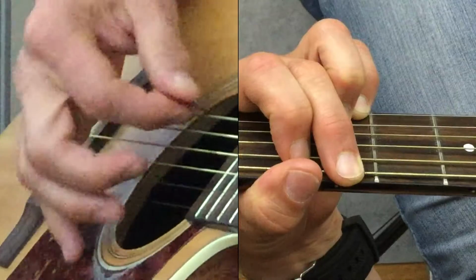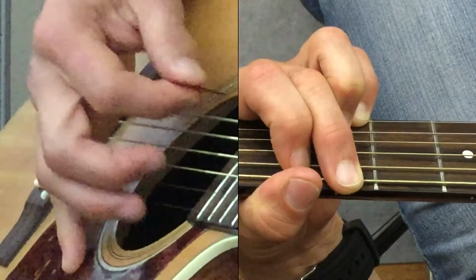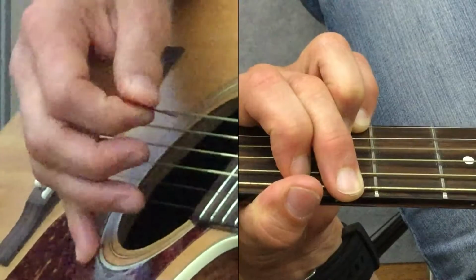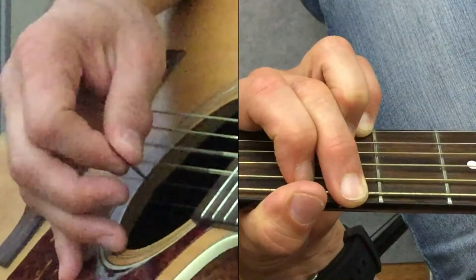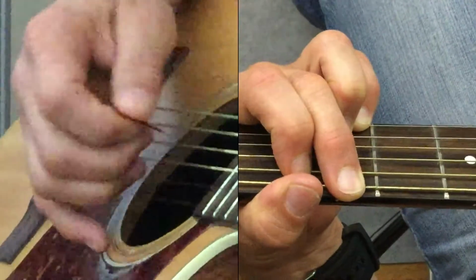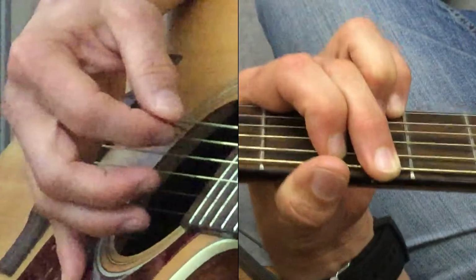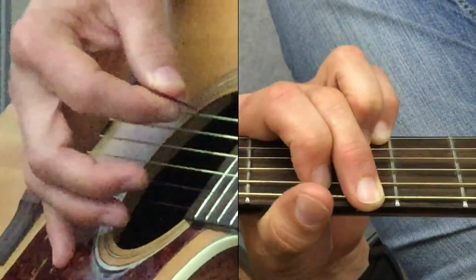It's more 2, 2, 4, 6, 6, 4, 2, something like that. So we want to control and kind of break up the chord into different pieces.